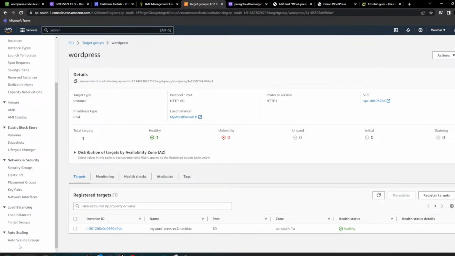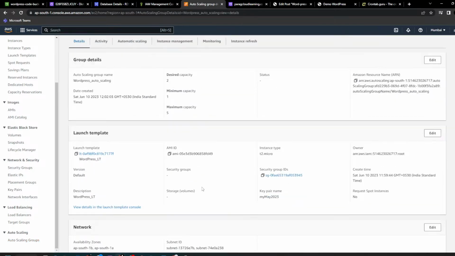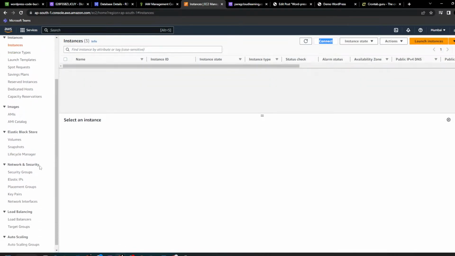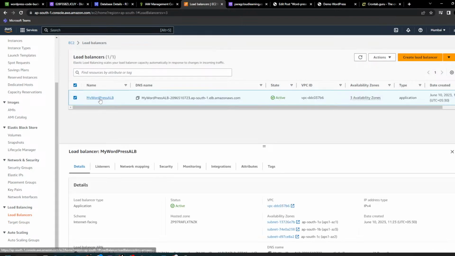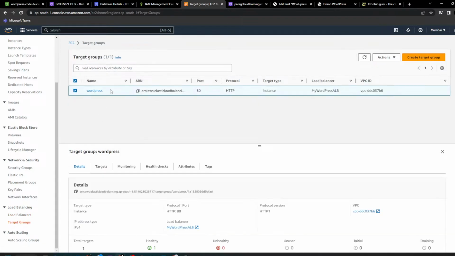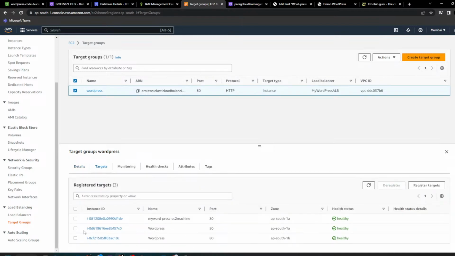Okay, it will take some time, but you can check it out. Okay, it is done. Now you can see these two machines are also added in the load balancer.